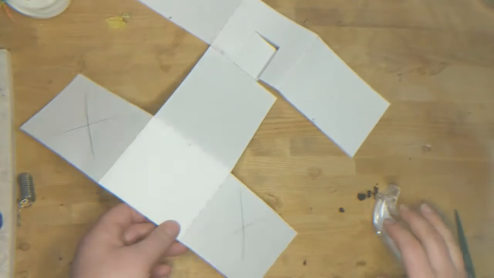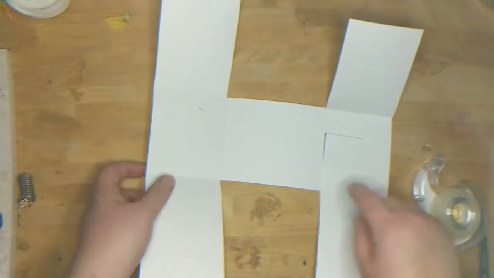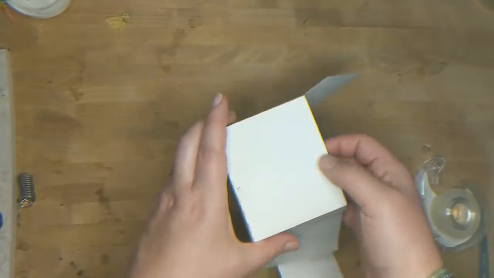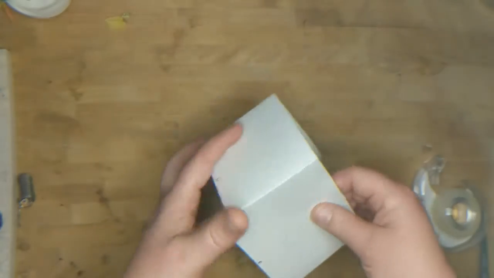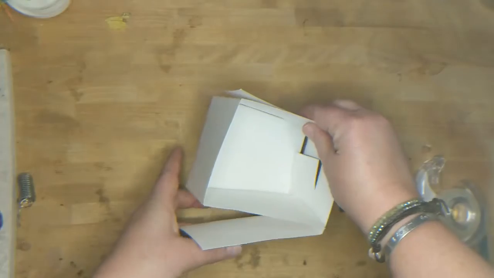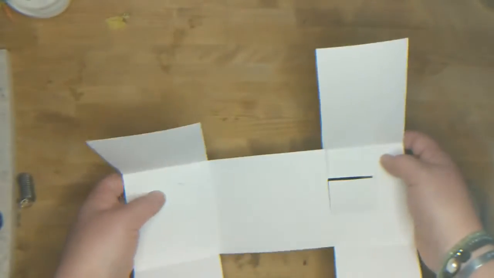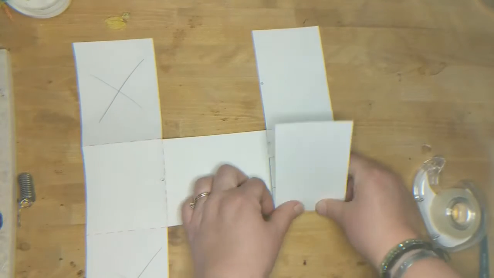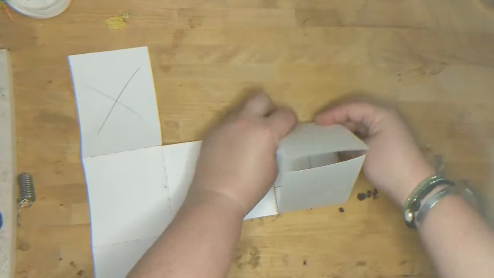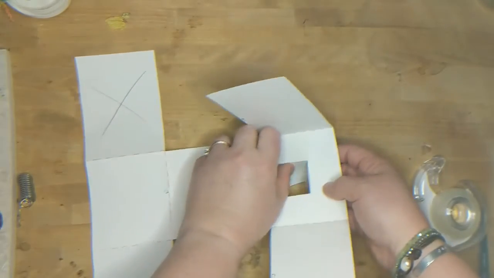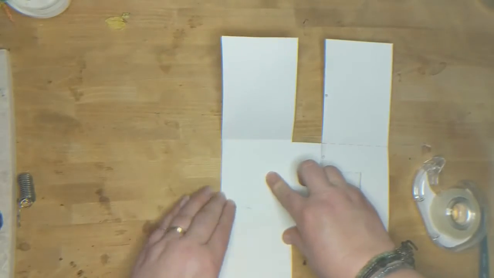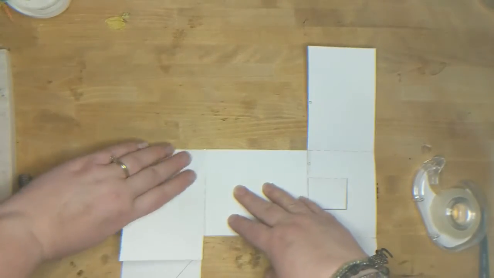Okay, what you will do, flip your house over. Now, it's up to you. If you don't mind seeing the lines and stuff on the outside, then we're going to fold it up just like you folded it. If you don't want to see the lines on the outside and you don't care that you can see them on the inside, then I would suggest redoing your folds so that everything, all the lines and stuff are located on the inside of your house. So fold it toward the little lines.